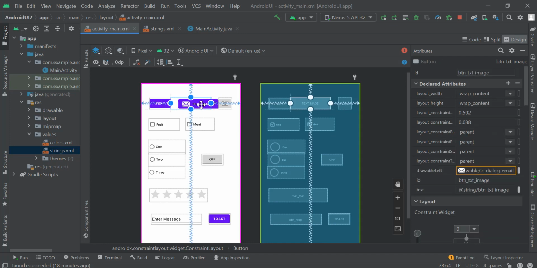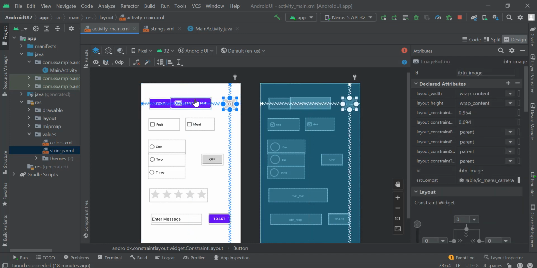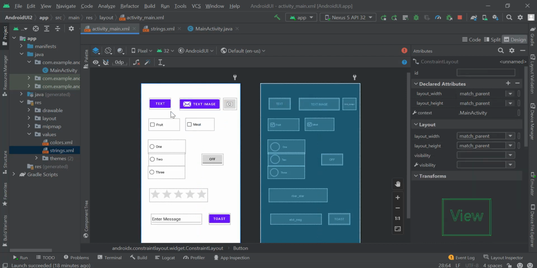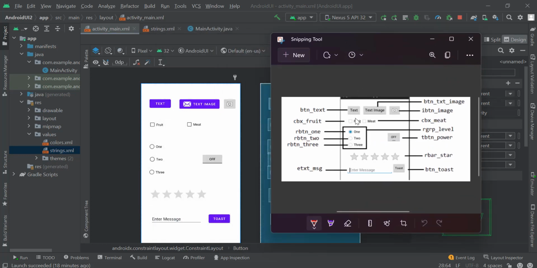I hope this is the desired output that we want. Again, let me compare here. We have the text, the text image, the text shots, the fruit, the meat.